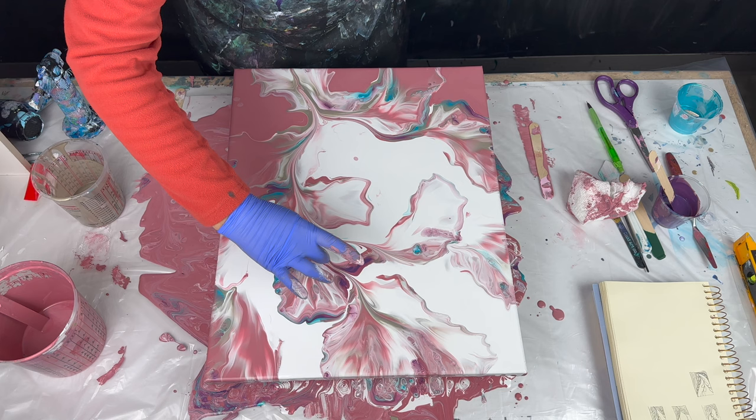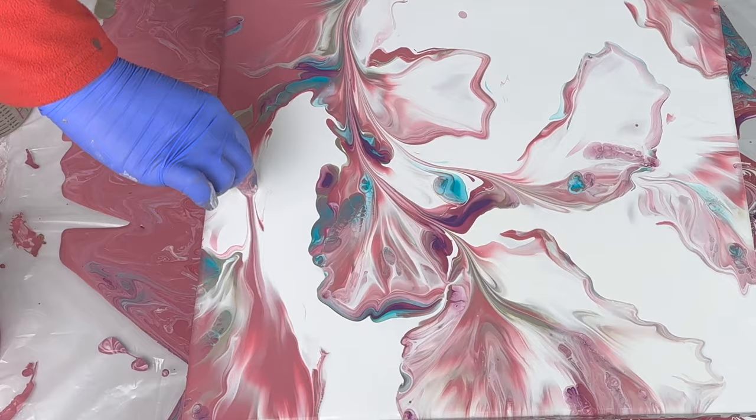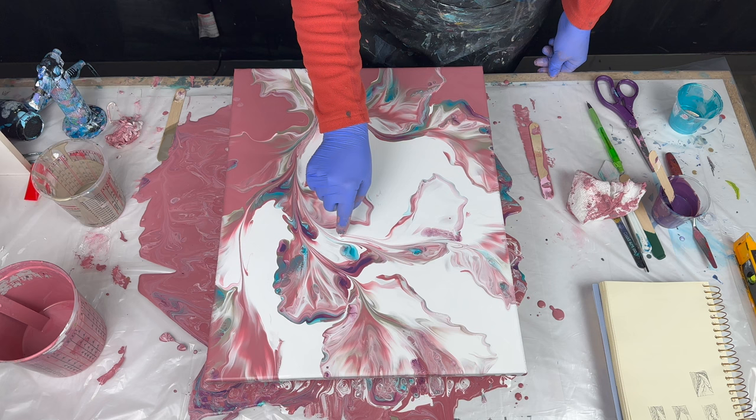I think it's just amazing that with a simple swipe of the finger, it can all come together, and what kind of looks like a mess after I blow it out, the composition really comes together and you can see what I had envisioned from the beginning. I love adding little details and bringing life to this painting.